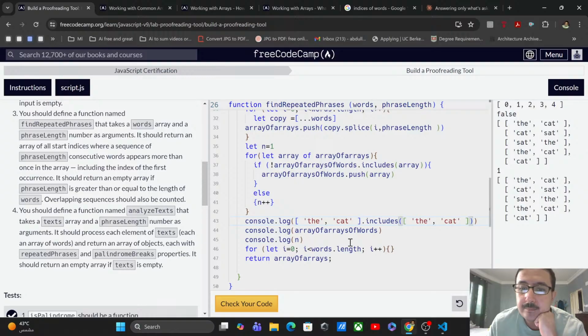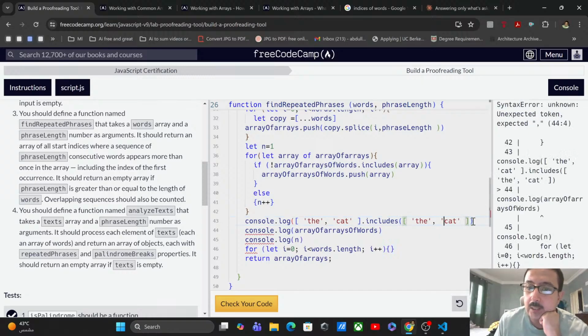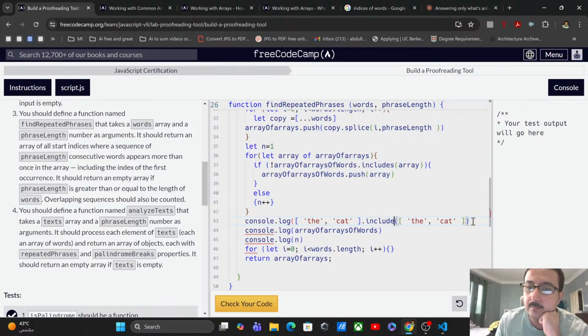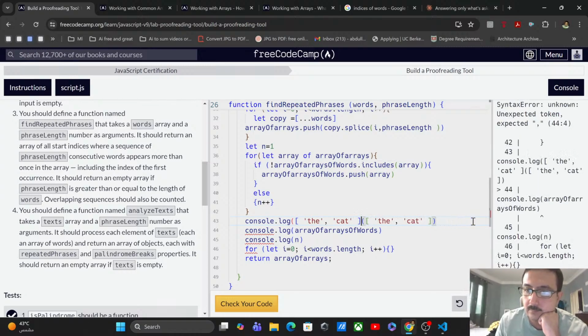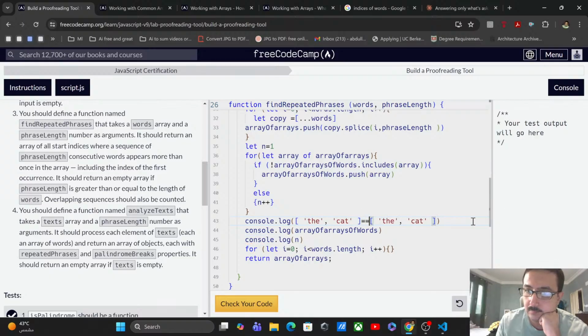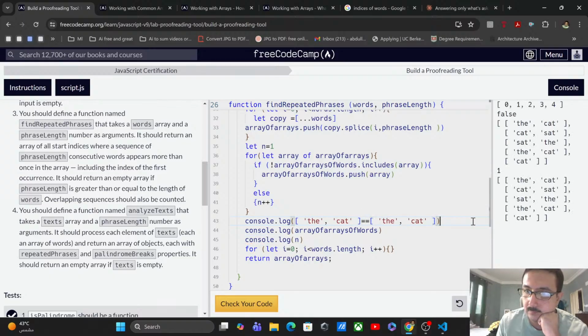Still is false. Equal, what about equal? It's not. Still false. What do you mean?